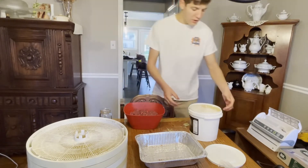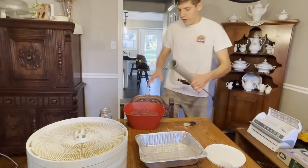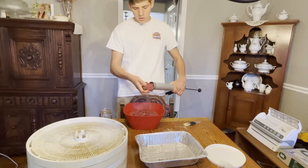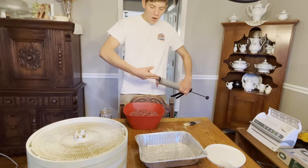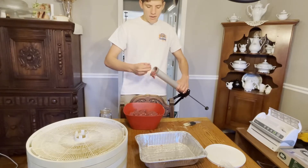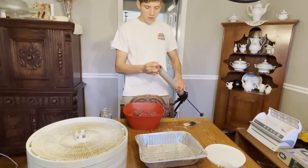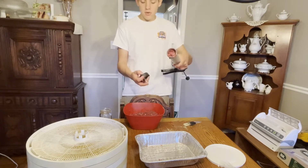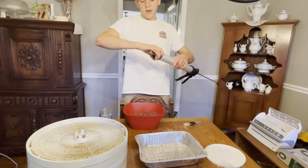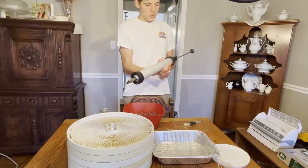So what you want to do — I'm going to get this out of the way so you don't drip any meat in it. Take your jerky gun and start stuffing meat down there. Sometimes I'll work with my dad — one of us will make little balls and throw them down into the gun, which makes it a lot easier and faster. Right now I'm just trying to stuff it and it's not really working great.